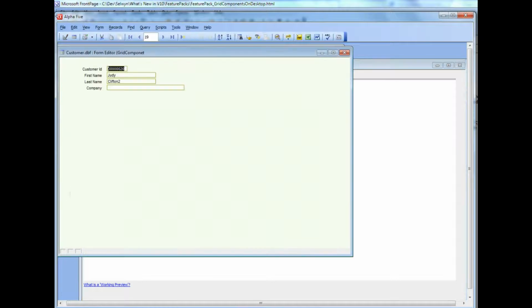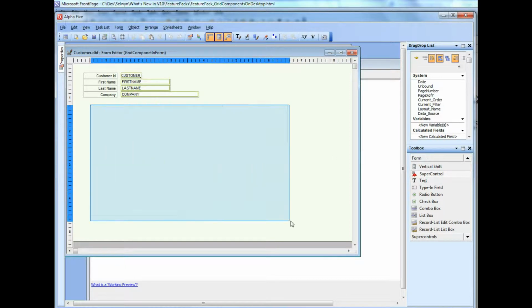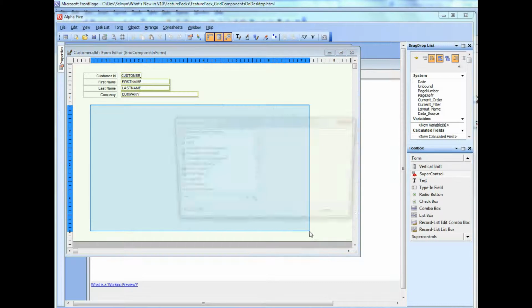So now let's go back to this form, go into design mode, and then you'll see we'll access the super control tool from the toolbox. So let's go here and now draw an area on the form where we'd like our embedded grid to appear.